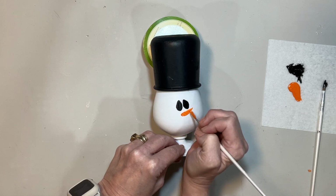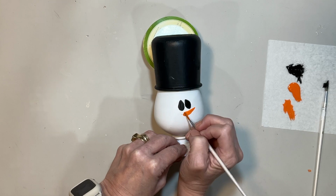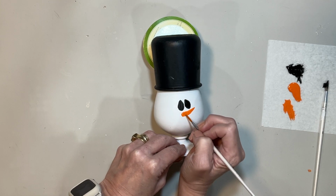I don't even do dots. I do just kind of off-shaped squares. Put a few little white dots here and there. And we're going to decorate his little hat.